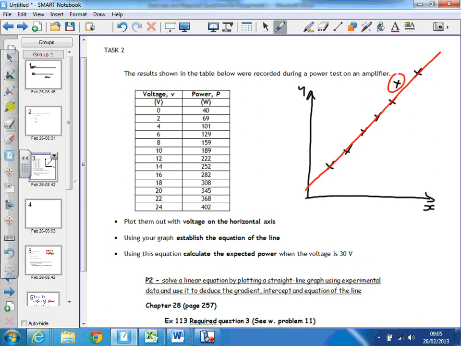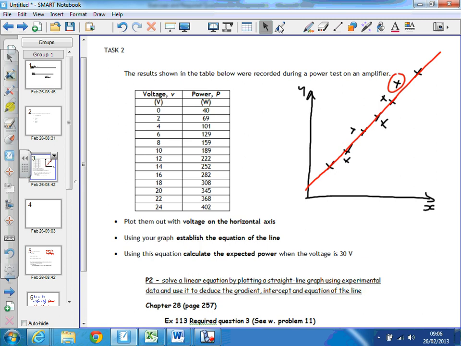But if you find the results are sort of a bit like this, then, as I'm sure you've done in the past, you put the line through the middle of them, okay? So, depending on the results, you decide what you're going to do, whether you're going to ignore one rogue result or they all look as though they're on a straight line, so then you put a line through the middle. And there's a lot of work that can be done around the question, when is a set of results a straight line, or when is it actually random? But we're not going to be looking particularly at that.